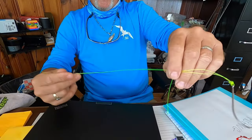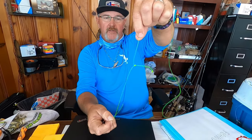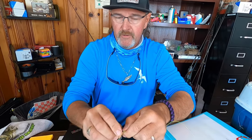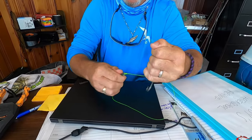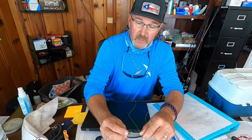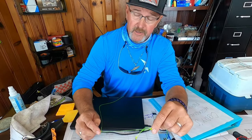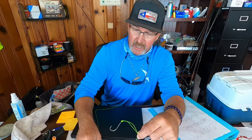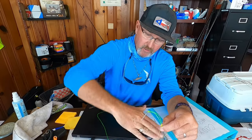I'll try to get it about seven or eight inches off the bottom — so I want my weight to be about right here. You can see how pretty that hook stands out there when you're jigging. Then I'll do three overhand knots on the weight end so it'll break off easy — that way you don't lose your whole rig if you get hung up. This doesn't snag as bad as a double rig; it goes over oyster reefs, pieces of wood, and rock a lot easier. That's the reason I started using this — I wasn't getting that many bites on the bottom. If you pull this over a flounder's head, he's going to come up off the bottom and get it — and he grabs the whole thing, then sets back up on the bottom.